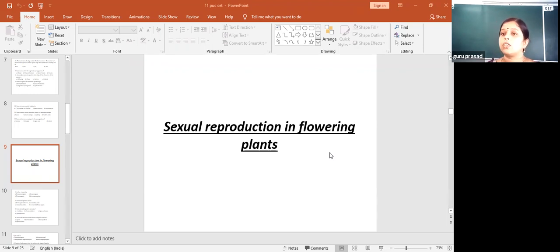This condition is said to be free nuclear endosperm. The free nuclear endosperm is liquid in its appearance, and hence it is also called liquid endosperm. The best example for this is the tender coconut. Inside the tender coconut, the nutritive solution that we consume is nothing but the free nuclear endosperm. Free nuclear endosperm is very rich in nutrition. That's why patients are always advised to have tender coconut.